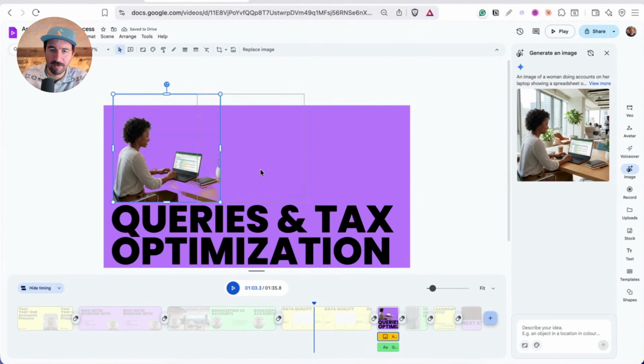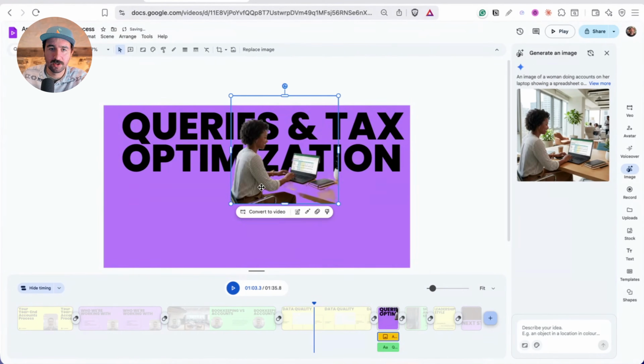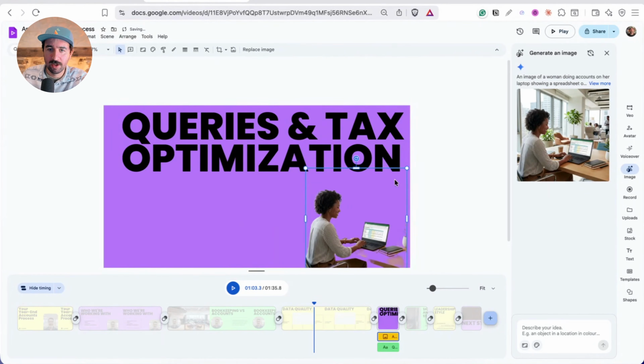above our text. Maybe not the perfect design. Maybe we'll put it on the right hand side so it doesn't look so. We'll move the text to the top and we'll put her in the bottom right here, so the desk kind of makes a bit more sense. And you'll notice as well, there was an option to change that into a video as well. And then we can go back and add our AI voiceover as well when we're going through.